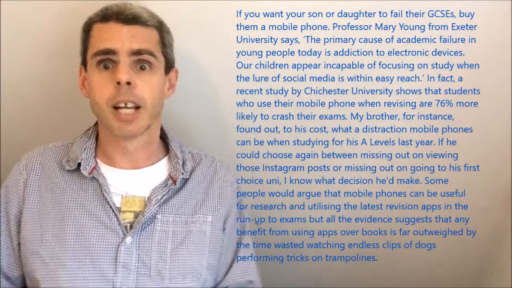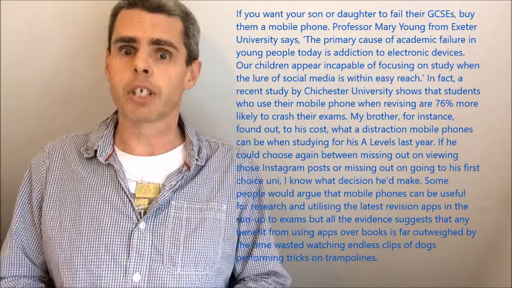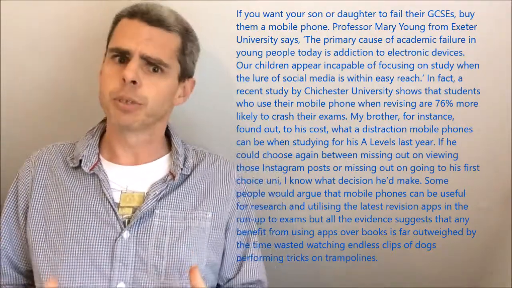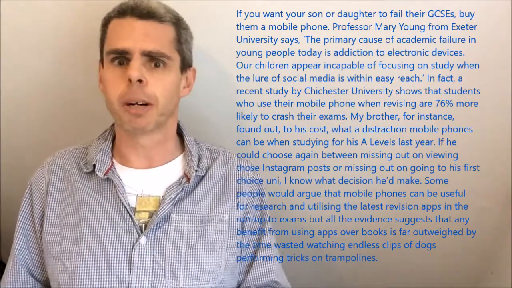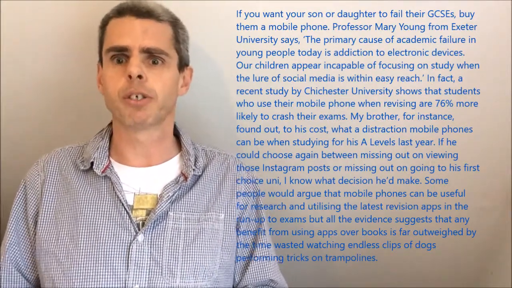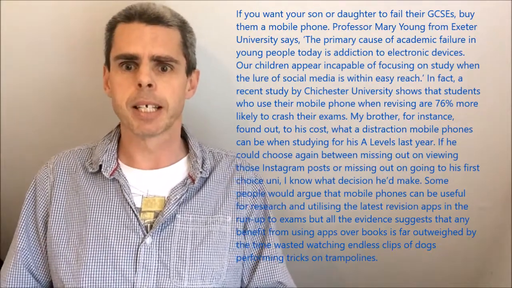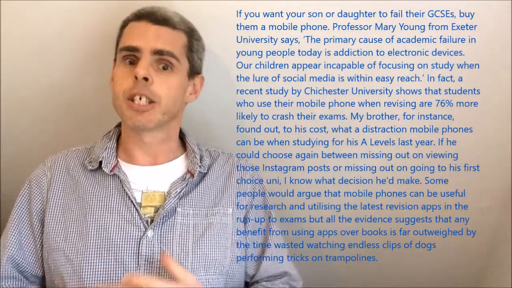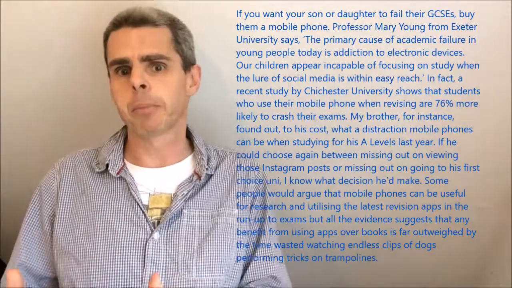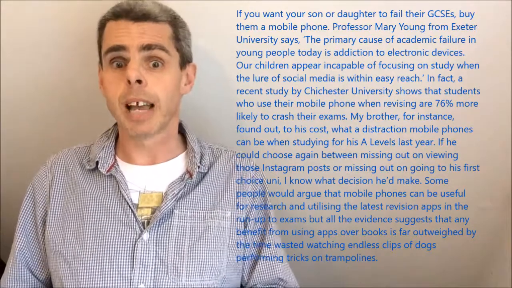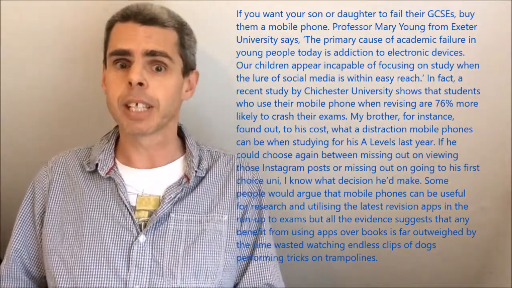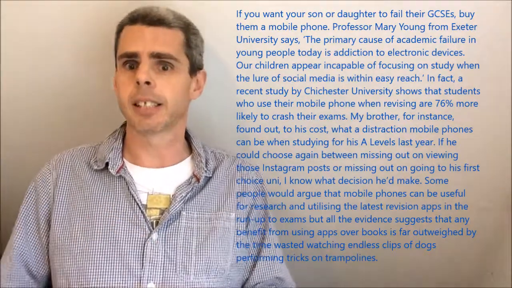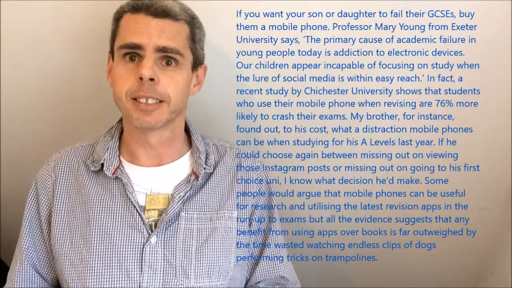My brother, for instance, found out to his cost what a distraction mobile phones can be when he was studying for his A-levels last year. If he could choose again between missing out on viewing those Instagram posts or missing out on going to his first choice uni, I know what decision he'd make. Some people would argue that mobile phones can be useful for research and utilising the latest revision apps in the run-up to exams, but all the evidence suggests that any benefit from using apps over books is far outweighed by the time wasted watching endless clips of dogs performing tricks on trampolines.